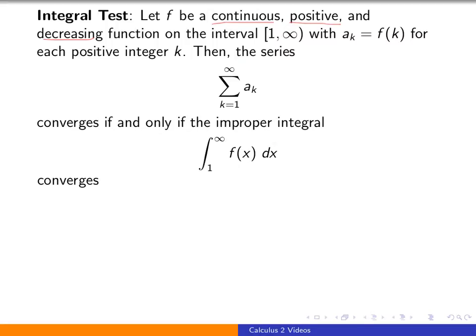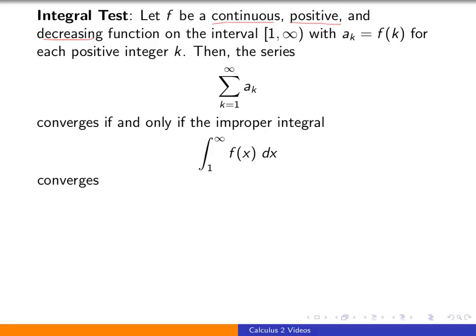And furthermore, thinking back to our previous videos, this seems like a really natural connection, thinking about how we define more precisely what it means for a series to converge or diverge. It was based upon taking a limit as n approaches infinity of a sequence of partial sums, which in nature is very similar to how we have calculated improper integrals.